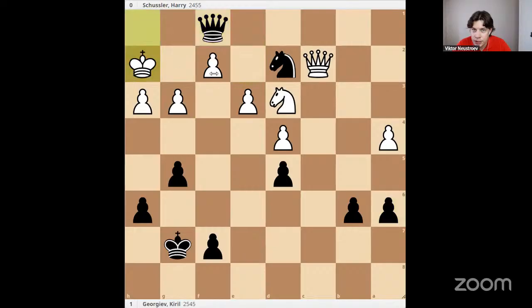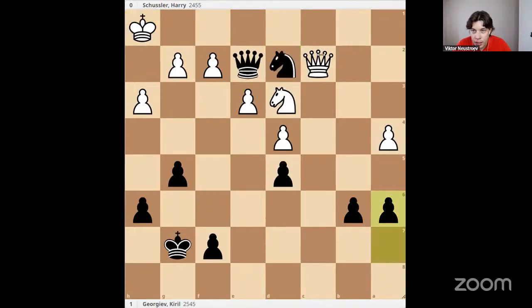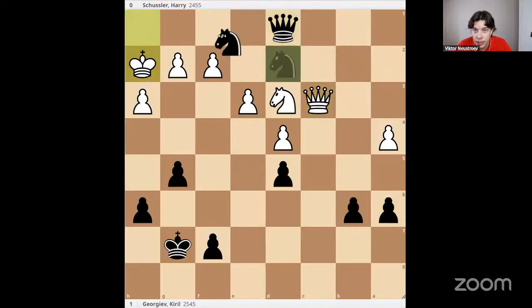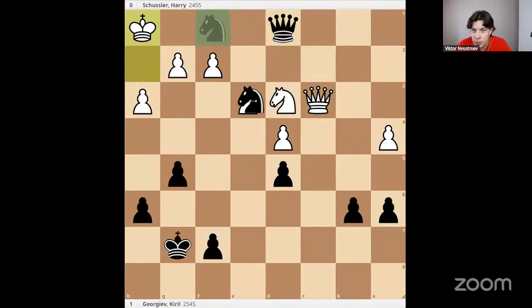Queen checks, king h2, knight f3, checkmate. A queen move, but where? The queen has to go to the square where the knight is still protected, so it's only c3. And it fails. You can do that. He goes there, and you do this discovered attack. And moreover, you can take this pawn. Yeah, you can take this pawn first, then repeat the position again, and this time go to g3.